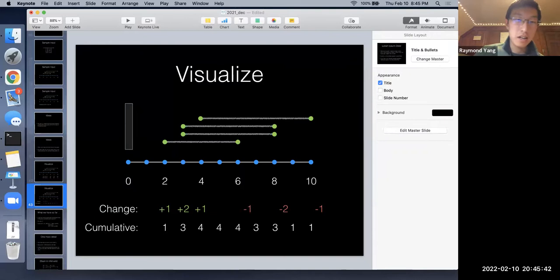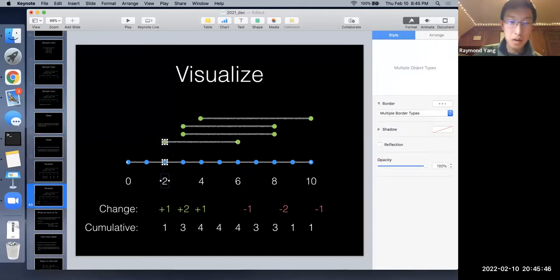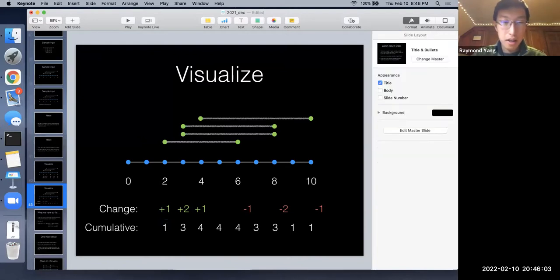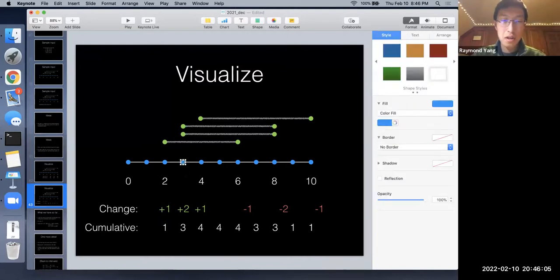We don't have any layers in this region. And then we hit the number 2. And we see that there's a new pair or new layer starting at 2. So we increment our cumulative counter to say now we have one pair, one layer.